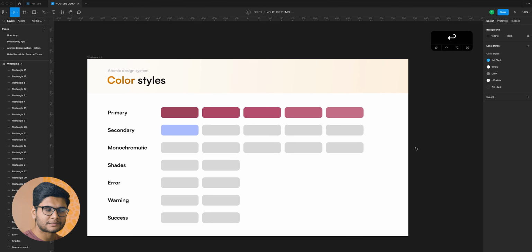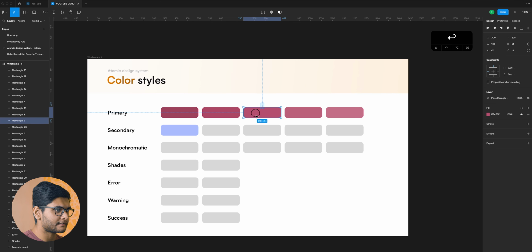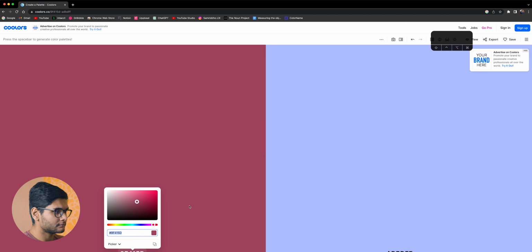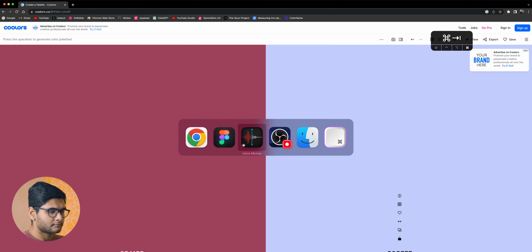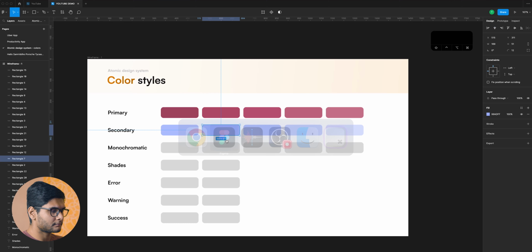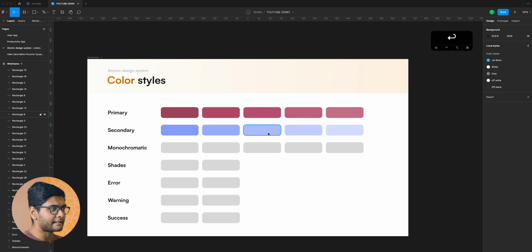So we have created a whole spectrum. This was the color that we initially selected, and now we have selected two more darker shades of it and two more lighter shades of it. So this is a whole spectrum of a particular color. Let's do the same for the secondary colors as well. Accordingly for the secondary color, this was the color which we earlier selected, and now we have created a spectrum starting from darker to lighter shades of this secondary color.